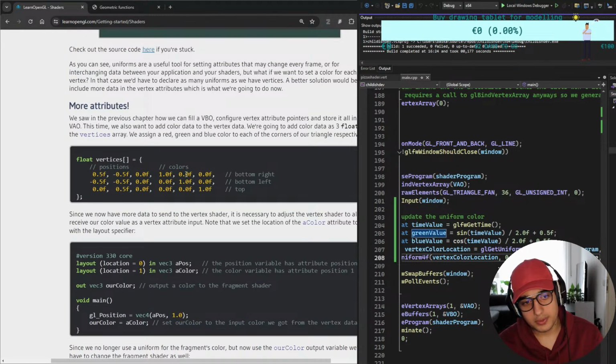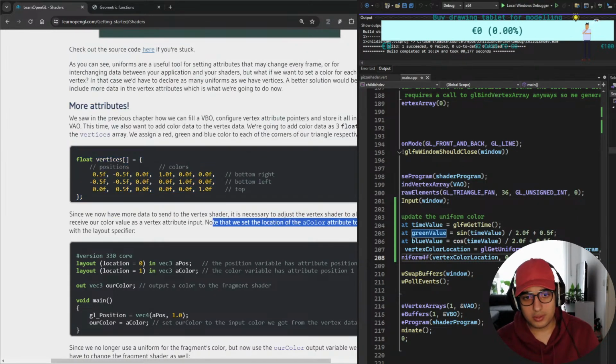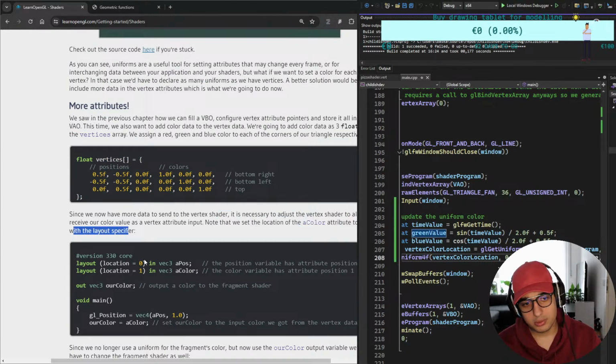Since we now have more data to send to the vertex shader, it is necessary to adjust the vertex shader to also receive our color value as a vertex attribute input. Note that we set the location of the aColor attribute to 1 with the layout specifier.